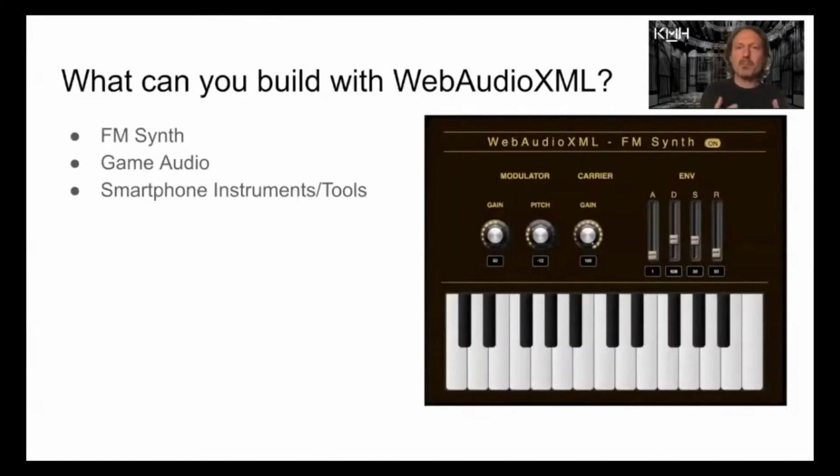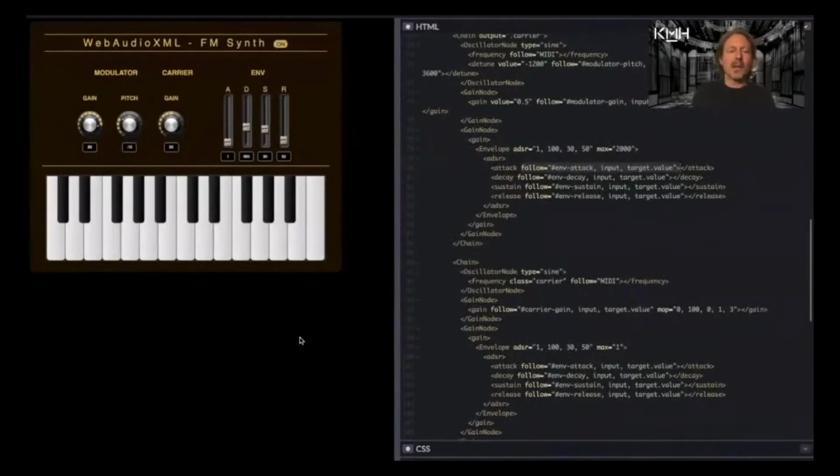And before we dive deeper into the technology, I want to show you 3 examples of what you can do with WebAudioXML. And the first example is a synthesizer. It's online. And it's actually running right now online from CodePen, a CodePen project. So you can see to the left here the graphical interface, and to the right the XML code. And I am playing the synth from my external MIDI keyboard, so it's using WebMIDI API as well. So it works like that, and it works like expected.